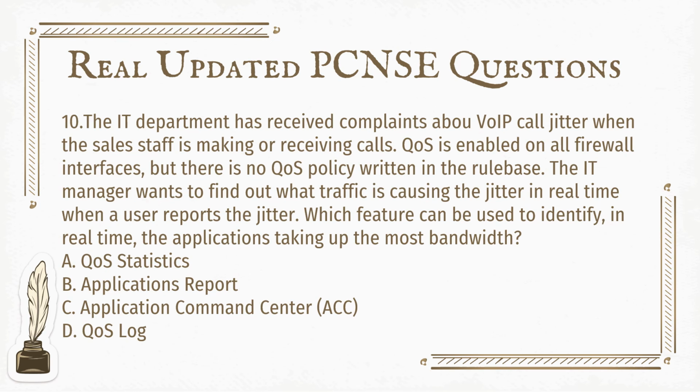10. The IT department has received complaints about VoIP call jitter when the sales staff is making or receiving calls. QoS is enabled on all firewall interfaces, but there is no QoS policy written in the rulebase. The IT manager wants to find out what traffic is causing the jitter in real time when a user reports the jitter. Which feature can be used to identify, in real time, the applications taking up the most bandwidth?